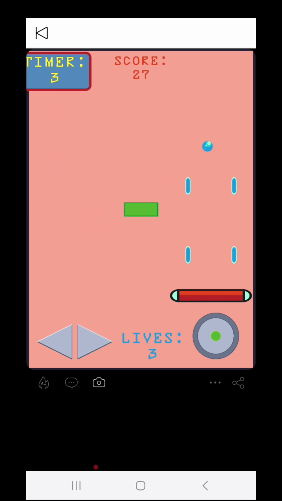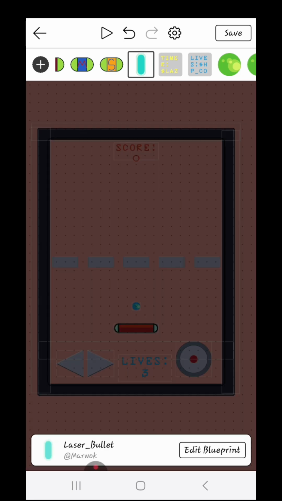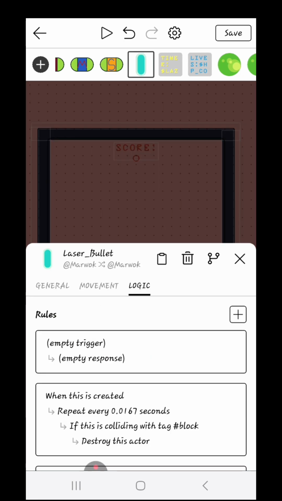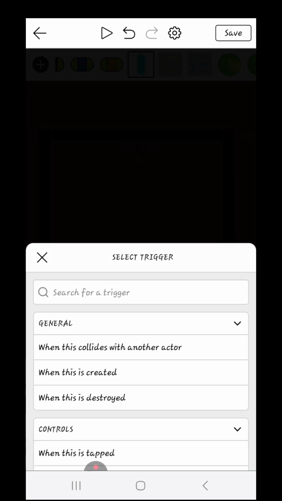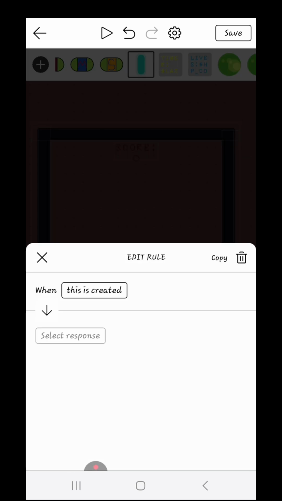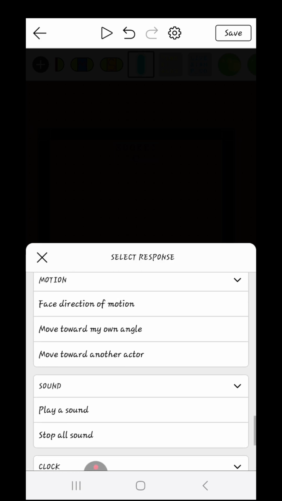Oh, for sure. We will set up the laser next. We will do exactly that right now. Let's grab the laser blueprint, viewers. Where is it? Got it. Once the blueprint is opened, we will create a new rule, another when this actor is created rule. We want the play a sound statement, then do the same thing we did with the ball.